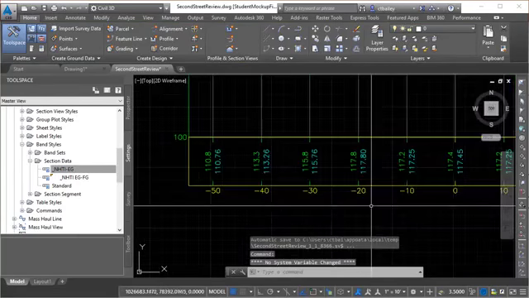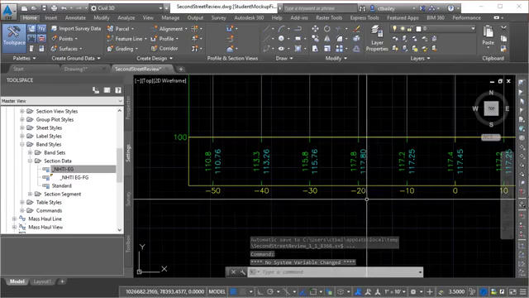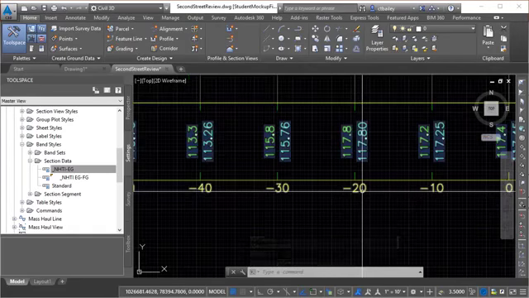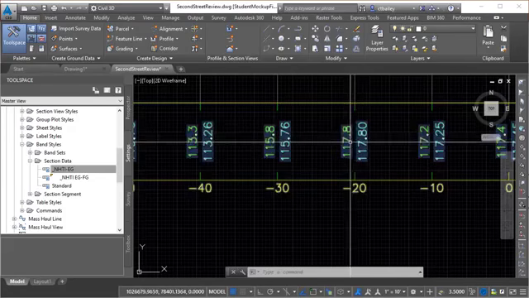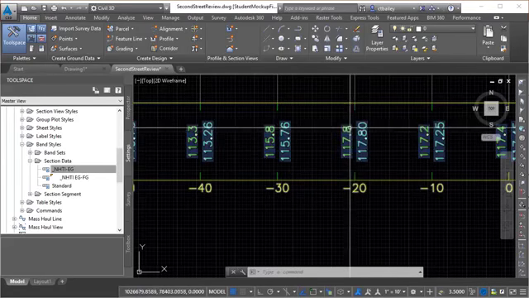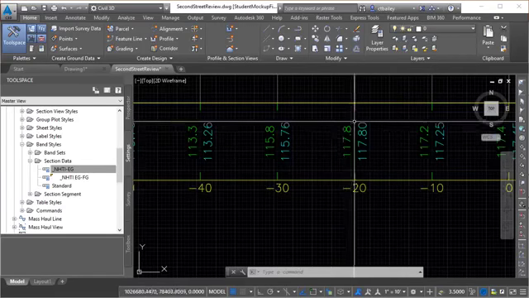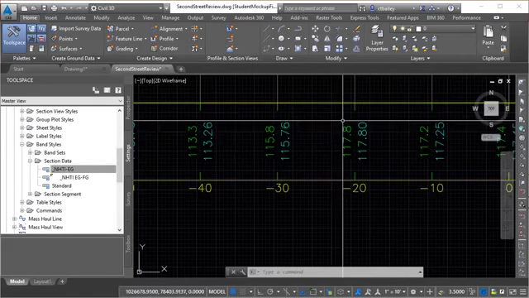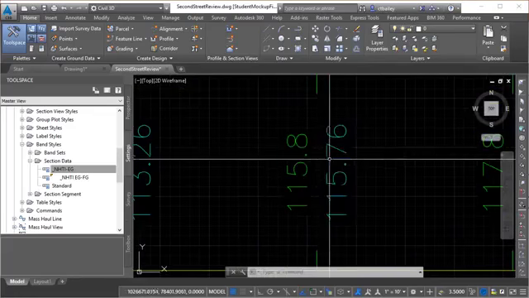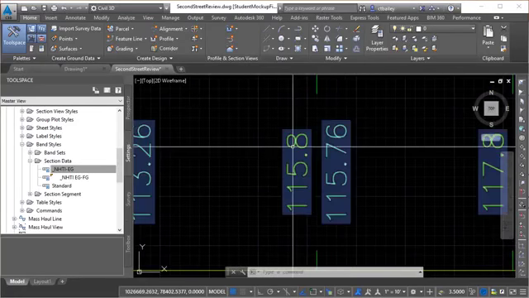So now that one there, actually the offsets are incorporated into the band set. And now we have the existing grade on the left and the finished grade, proposed grade on the right. In this case, they're the same number. 0.76 rounds up to 0.8.